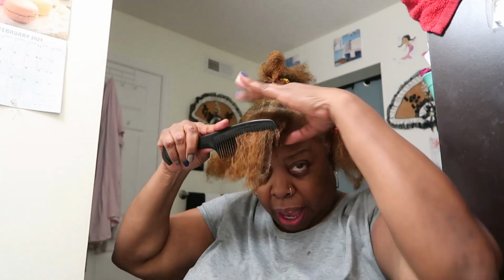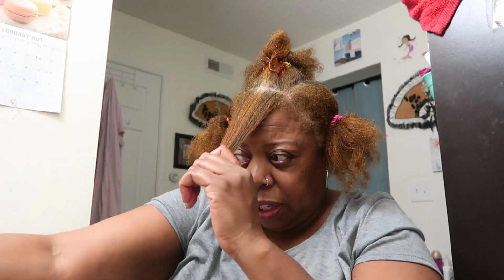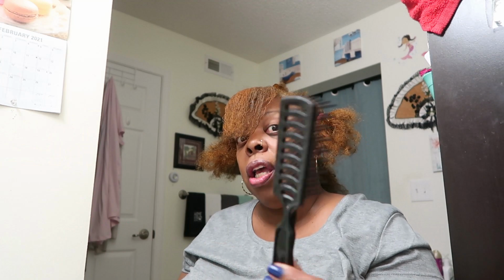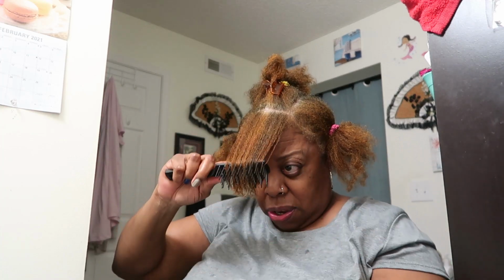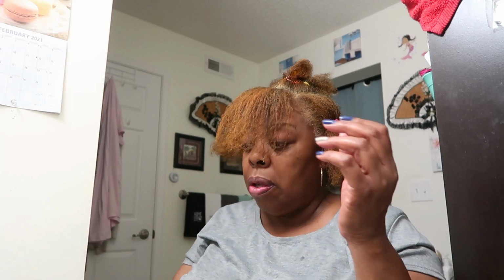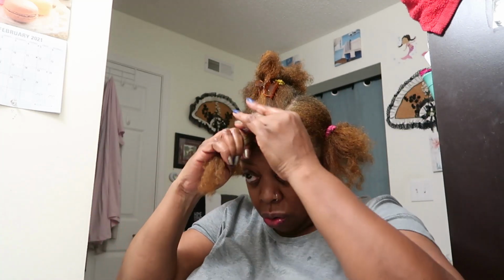Okay, I'm gonna take my Afro comb and I'm just gonna go through that. I also have like a knockoff dupe of a Felicia Leatherwood brush that I got from the Dollar Tree that I absolutely adore. I love this brush, and it works the same way. When you're moisturizing and you want to make sure every strand is covered, you just take that. That brush is awesome, you guys. $1 from the Dollar Tree.